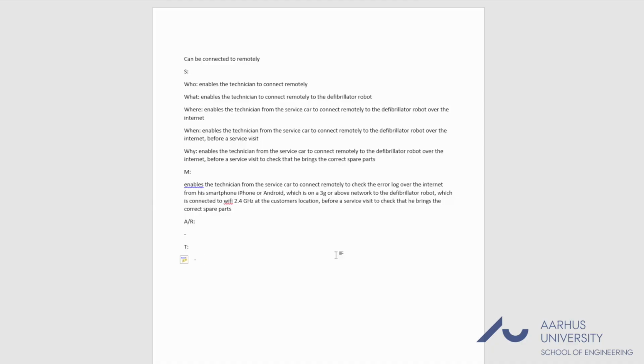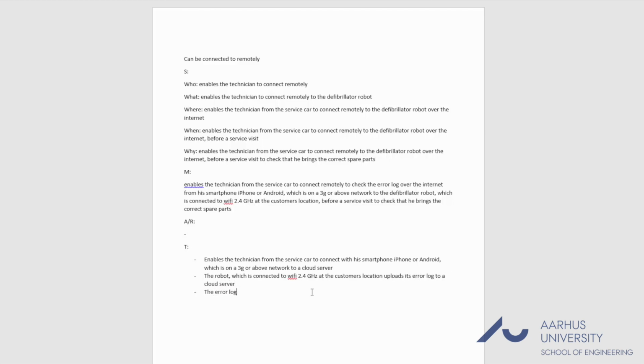So let's try that. Enables the technician from the service car to connect with his smartphone, iPhone or Android, which is on a 3G or above network, to a cloud server. Okay, that's at least a bit smaller. Next, the robot, which is connected to Wi-Fi 2.4 GHz at the customer's location, uploads its error log to a cloud server.